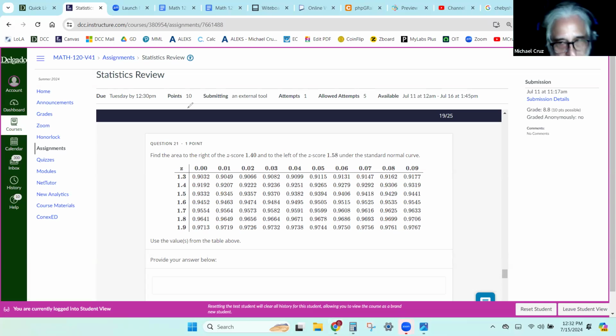So if we are looking at a table and they ask us to the left, then all we're going to do is take that value from the table, and that's going to be our answer. On the column is the first two digits, the number in this case is the 1, we got the decimal point, and then we've got the tenths. So what we're looking at is this row now.